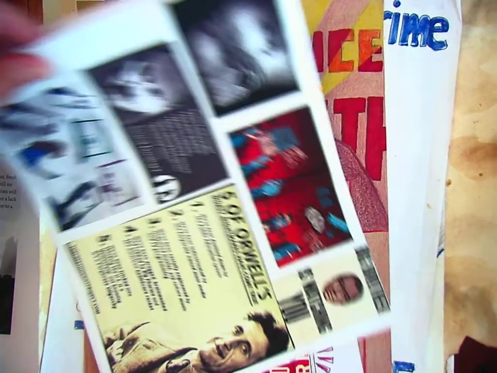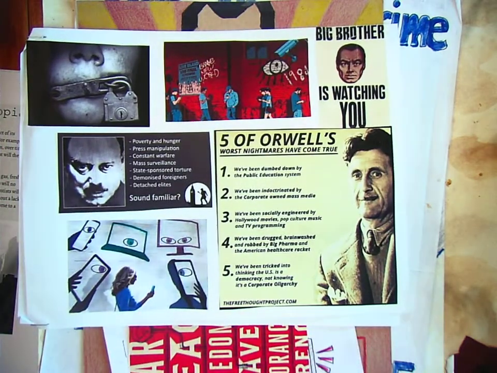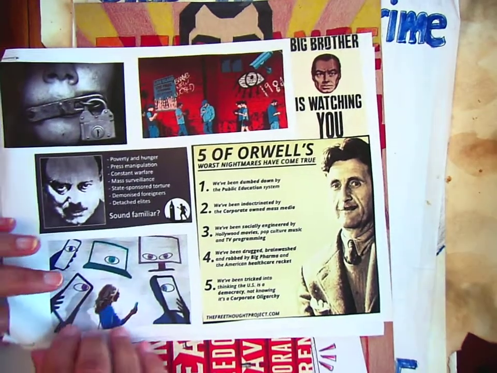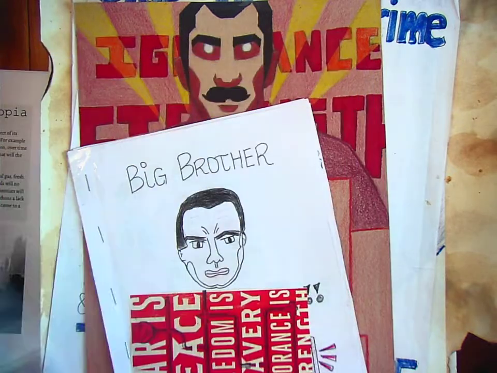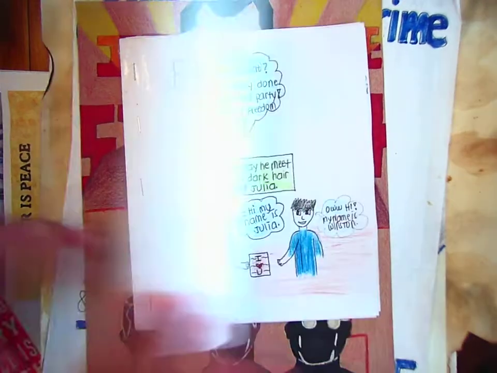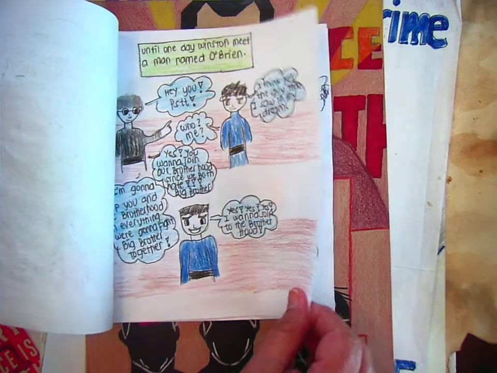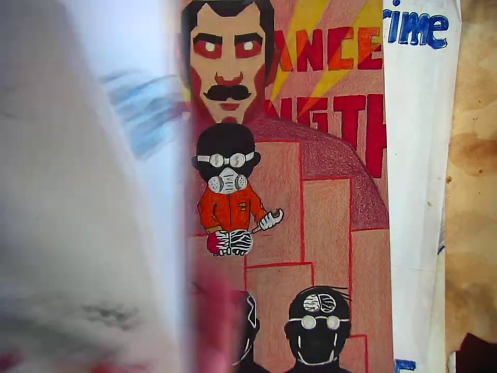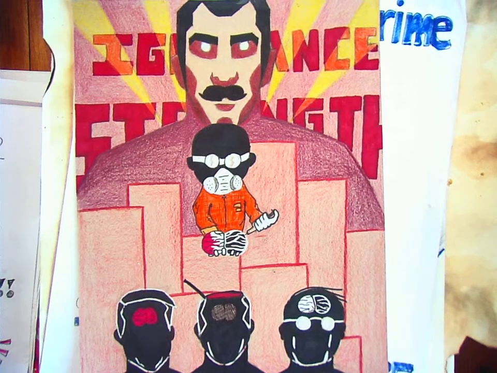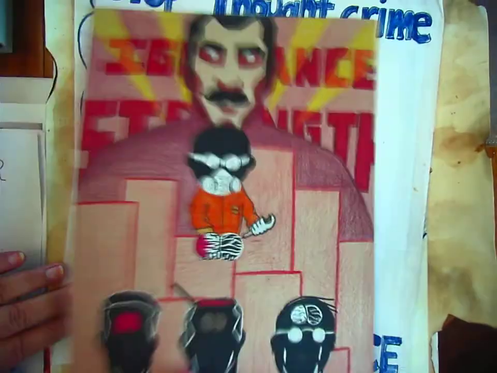I also, one of the can do is an infographic. And this is an infographic that connects the themes and information about Orwell. Most of the infographics and propaganda posters also had to be accompanied with some piece of writing. Here's one that is a graphic novel or a comic book version of a scene. And you can see that they've included dialogue and covering the themes. And here is a beautiful propaganda poster, which is also accompanied by an explanation on the back.